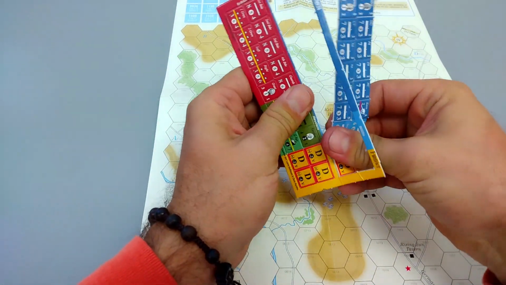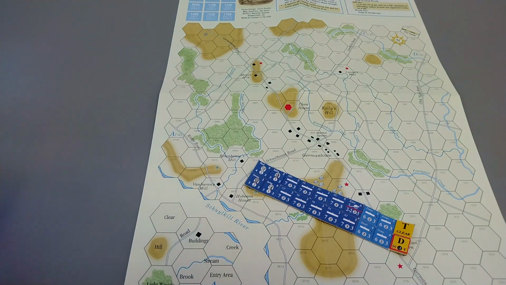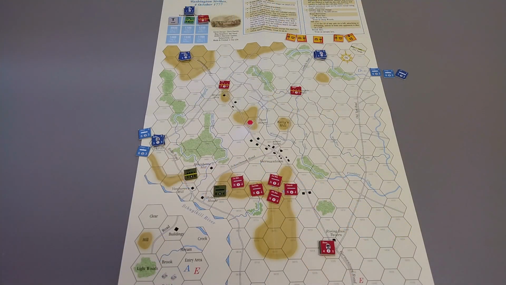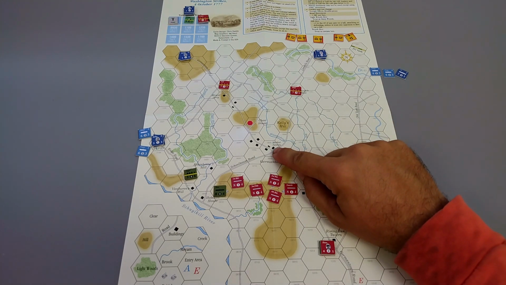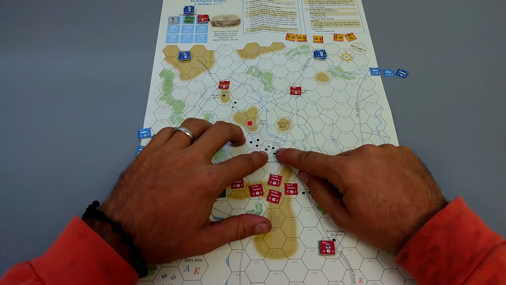I'm going to pull these out, and we'll take a look at what the scenario-specific rules are. And that means victory conditions. Hex number 808, hey, that's got a special number for me, is the market square.